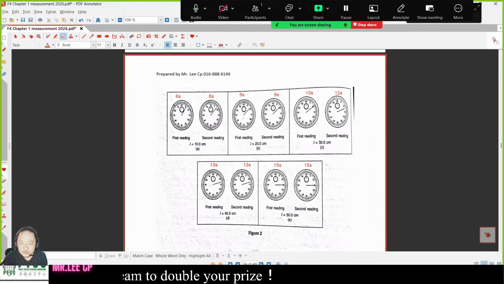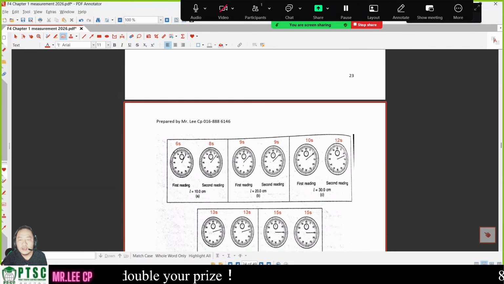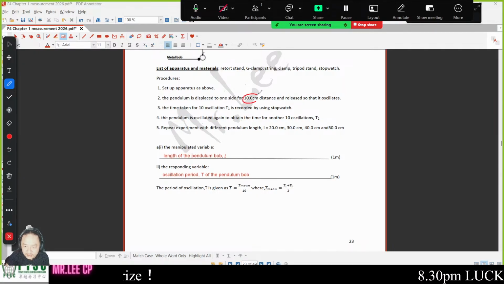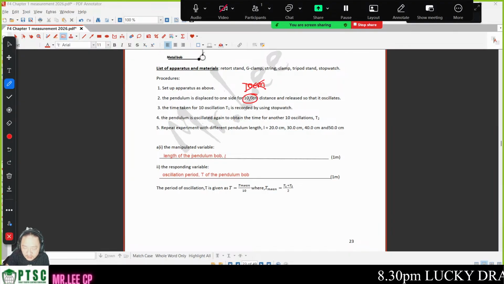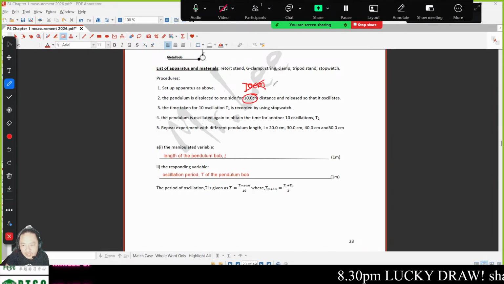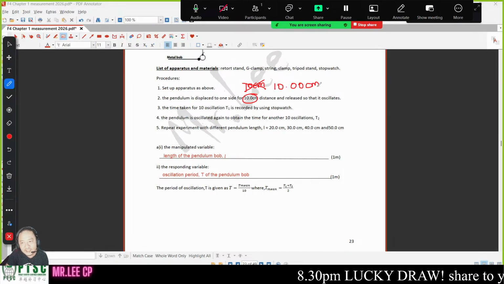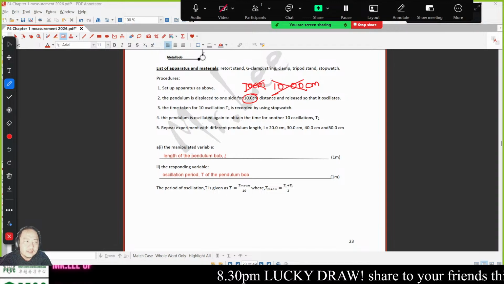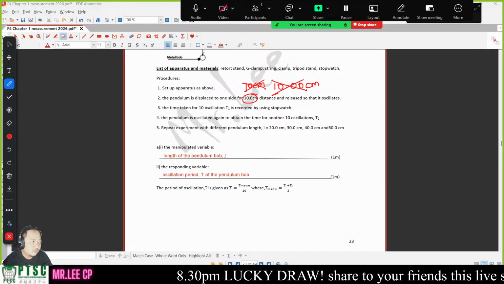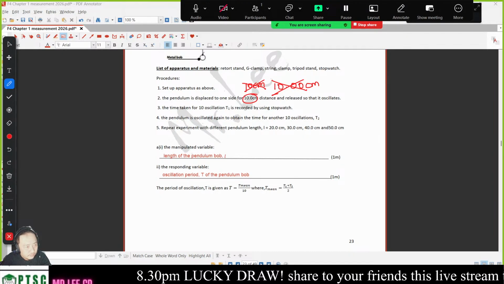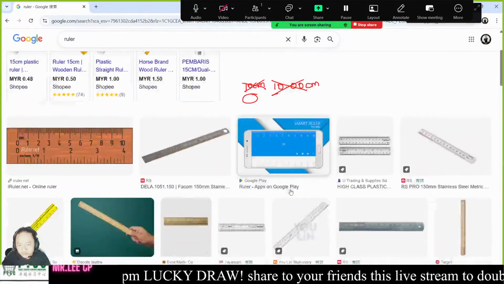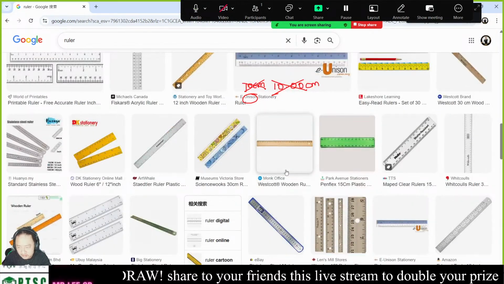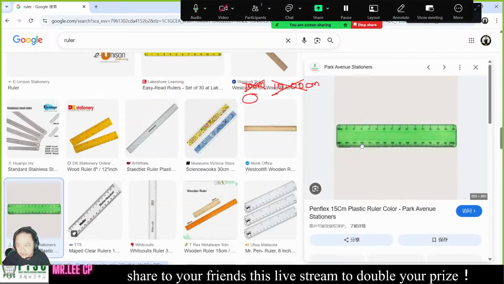Now, I nearly forgot to teach you what is the decimal. Teacher, the decimal here, if I don't write, correct or not? I write this one 10 cm, betul tidak? 10 cm, wrong. Have to write 10.0. Now, how about teacher? I write 10.00 cm. You said need decimal, I add in 2. Wrong. Now, how do I know how many decimal in this case? So, now I am going to show you a ruler. So, we go and find a ruler. Now, here, this one easy to see. This one okay.